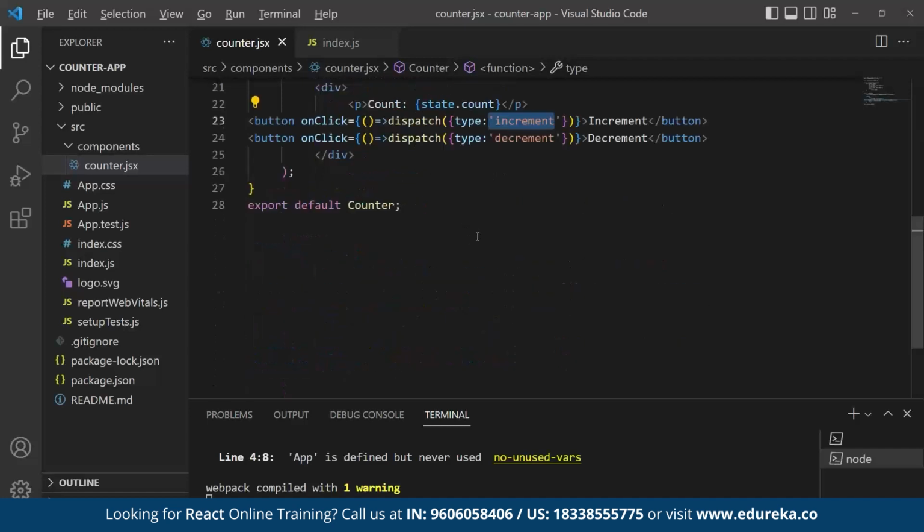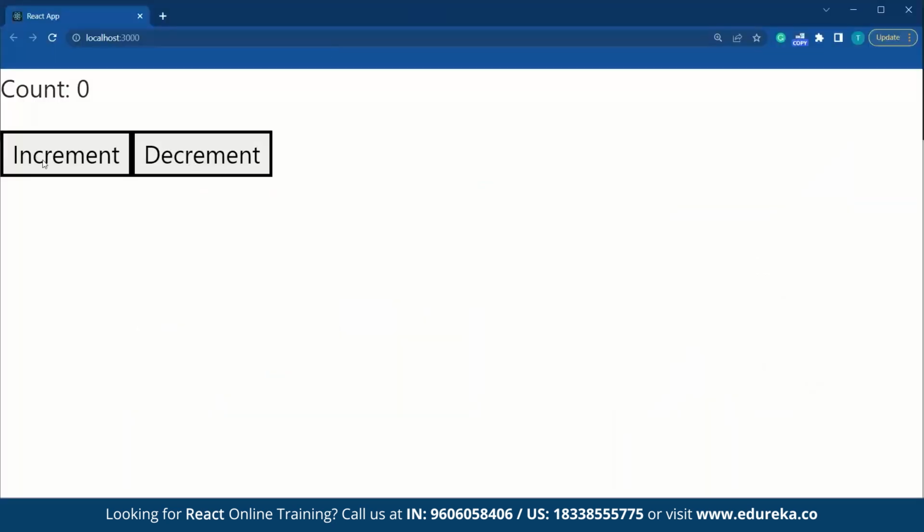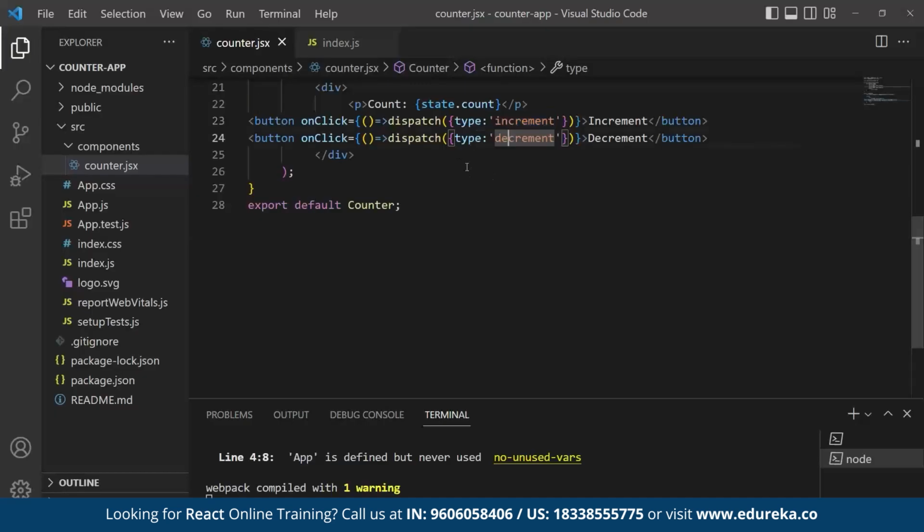So see, for example, if I go to the output, if the increment button is clicked, the count will be 1 more. For example, if I increment by 1, the count will be plus 1, right? So when the minus button or the decrement button is clicked, it will call the dispatch function with decrement.